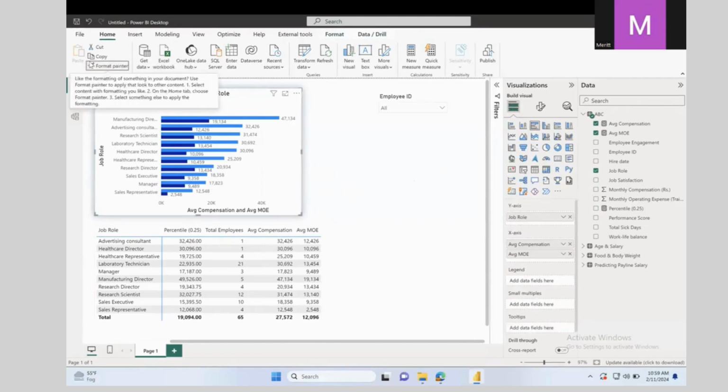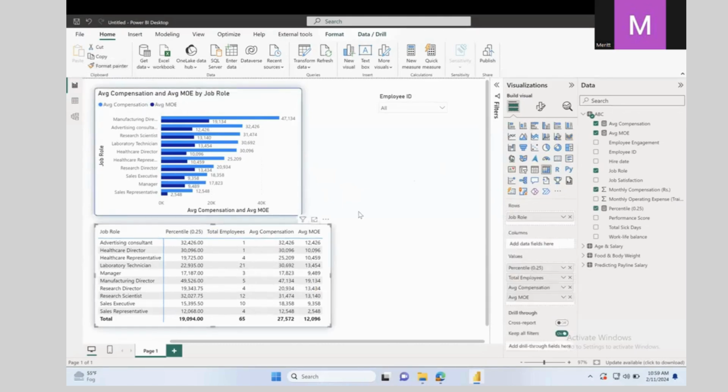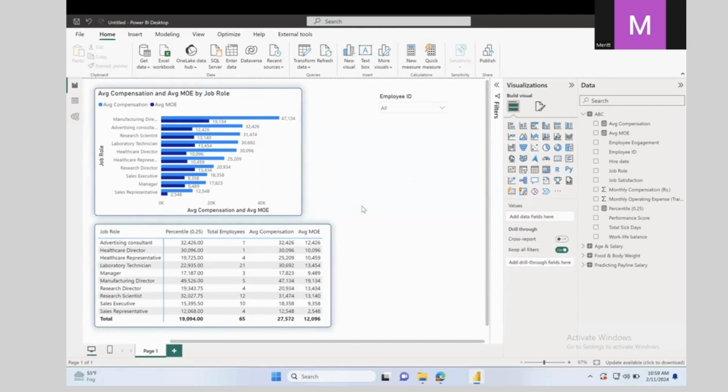Once this is clicked, you will see the highlighted one, and then go on the visual you want to make formatting on and then click. That's it. So this is how you can copy the format from one visual to another.